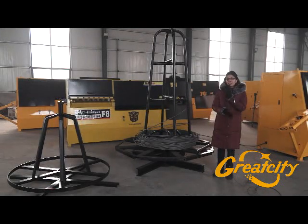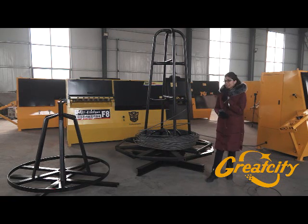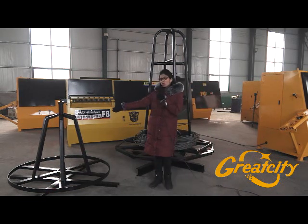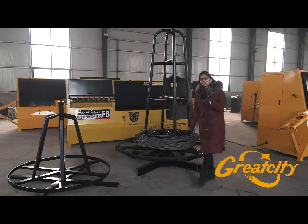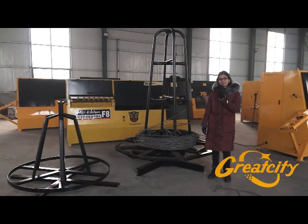Another extra part with our CNC rebar bending machine: we have two types of wire loader stand. At my right hand, there is a two-ton wire loader where you can load wire, and also another type with 0.5 tons. Depending on what you need, we can sell you these two kinds of wire loader.